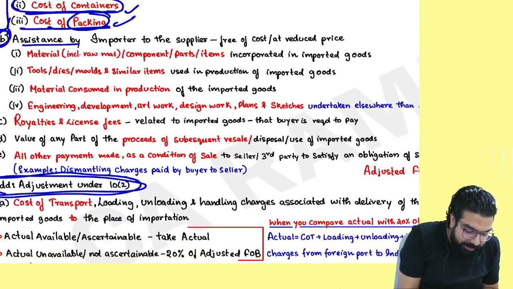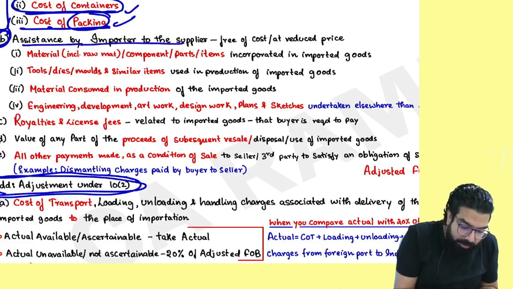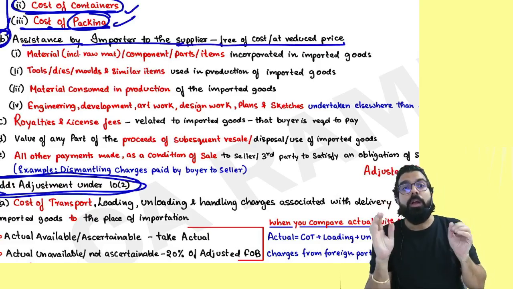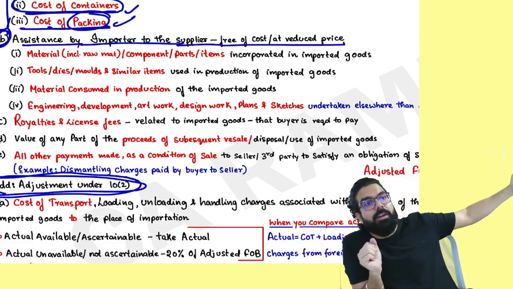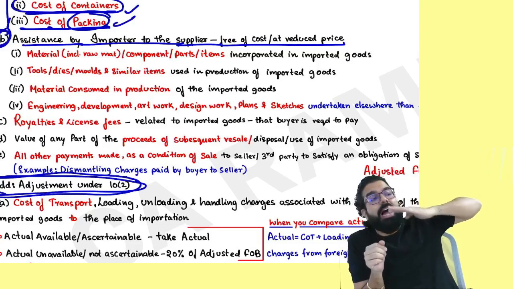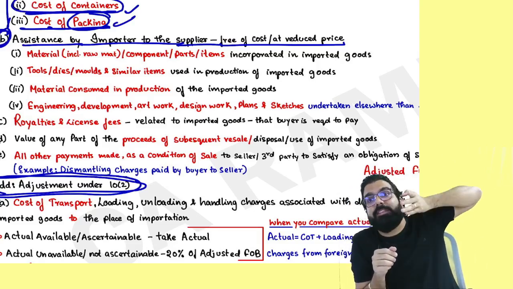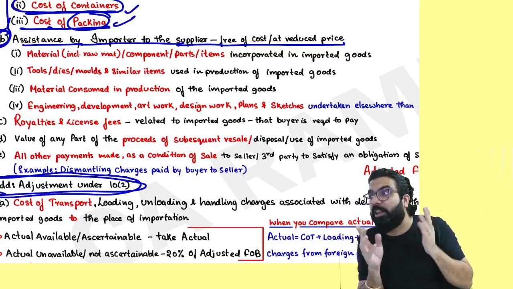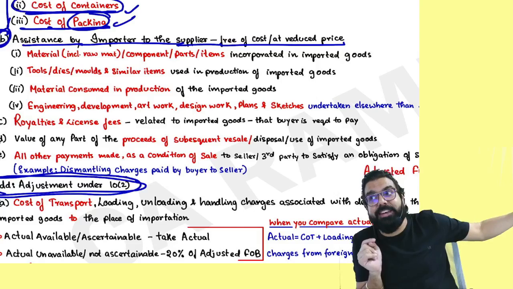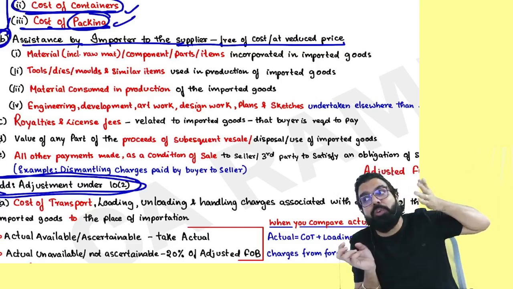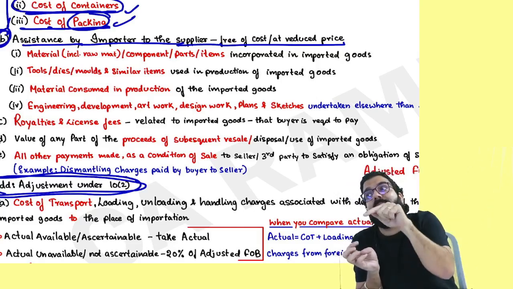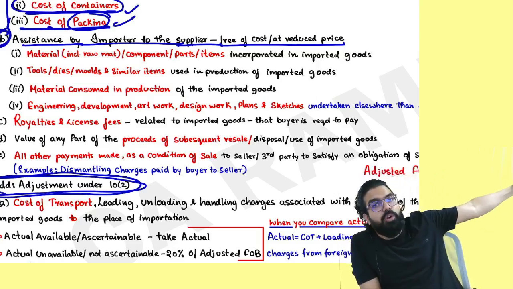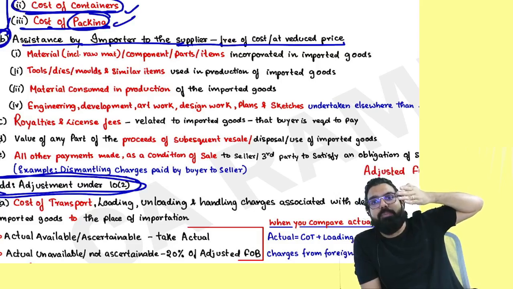After that, any assistance by the importer to the seller free of cost or at reduced price. People, tell me one thing. I gave something to the seller. I told him, you are making shirts and sending them to me, I will give you the cloth. He made the shirt and sent it to me. Re-import is always fresh import. That is why whenever you send any assistance, remember it will come back with the goods, but on that amount also you have to pay custom duty. And that is why they are telling, any assistance given by you will be added to the CIF value.